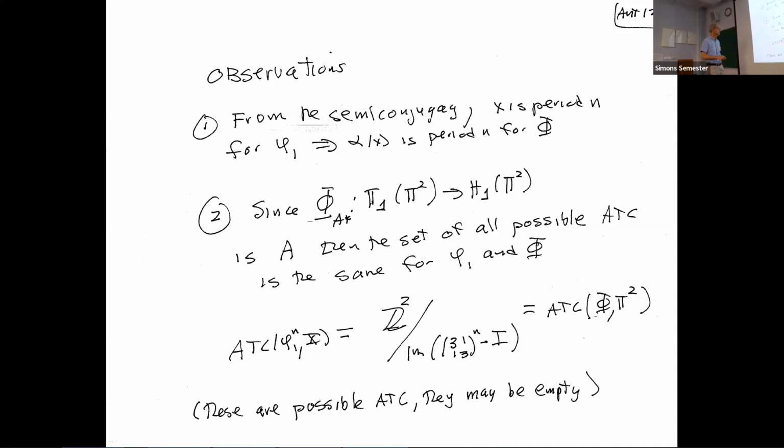It has some twisted classes, and it turns out only some of these are full, and the ones that are full are sent over here by alpha to the classes over here. All right, so for our given map, a lot of these are going to be empty, and of course the torus is not empty, but our map alpha is going to take these classes to those classes. Right, it's going to induce a map on the twisted classes, well defined.